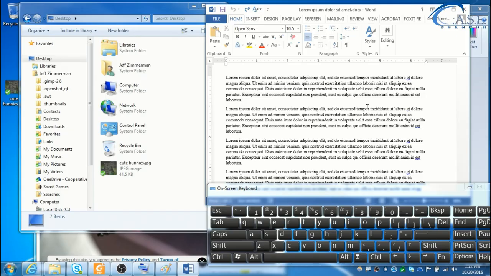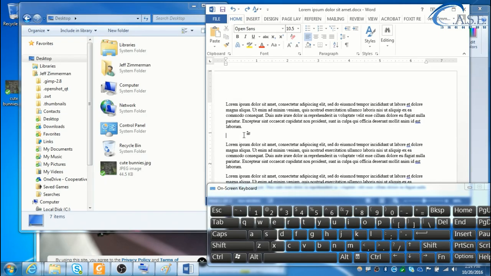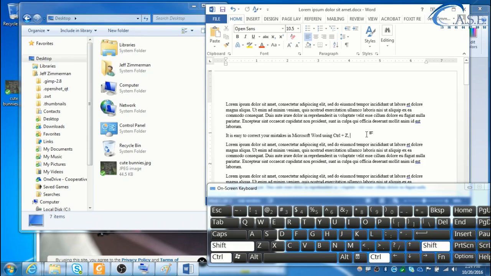Now, suppose that you use Control-Z by mistake. How do you Control-Z a Control-Z? In that case, you can do a reverse undo, or sometimes called a redo button. And depending on the program that you're using, it might be one of two combinations. In Microsoft Word, it is Control-Y. In some programs, Control-Y doesn't work, and instead the shortcut is Control-Shift-Z.